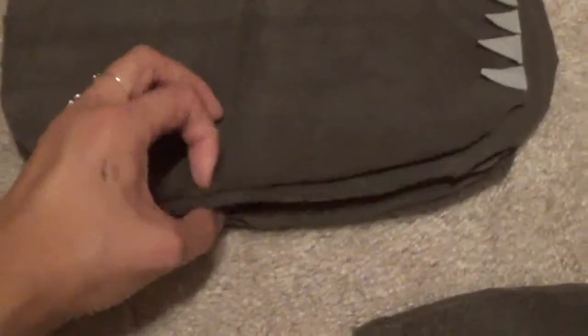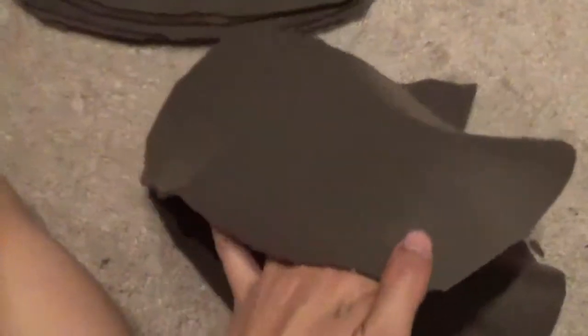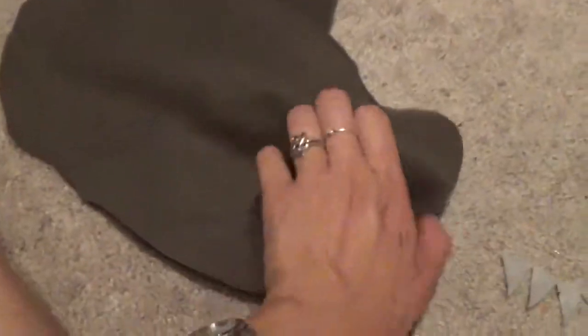And here we have the arms. I placed some little triangles inside so that it would look like claws, and when it's flipped inside out, it'll look like a hand with claws on it. And here we have the ear.